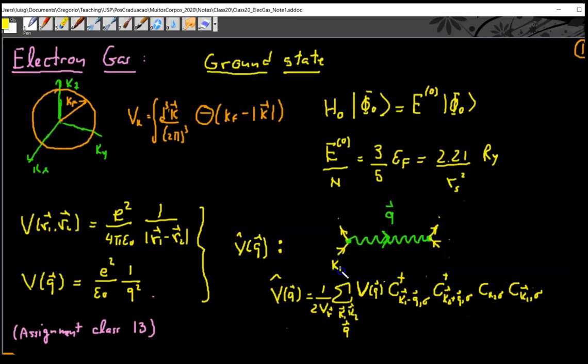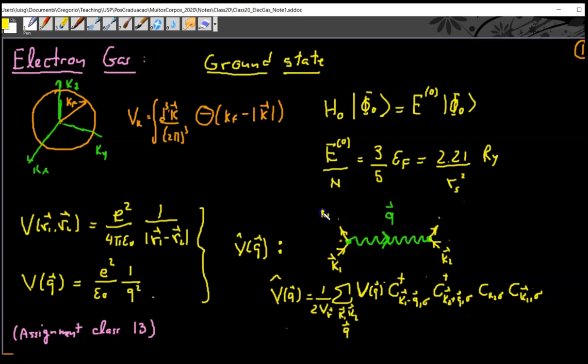Then I have to conserve momentum here and sum over these momenta, right? So I would have, say, a momentum K1 entering, K2 entering. So I'm destroying K1 at vertex 1, at this vertex 1 here. So I have to conserve momentum here, K1 going, Q out. So whatever's left here should be K1 minus Q. And now I have to pair the creation operators with the destruction operators for this vertex. It would be something like this.